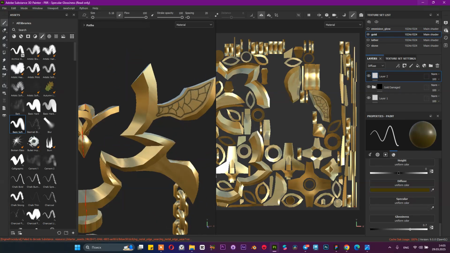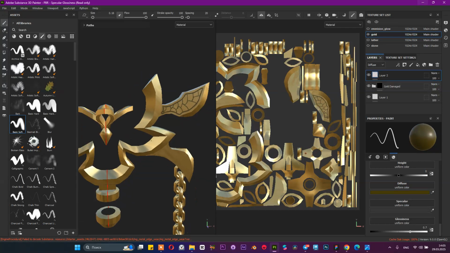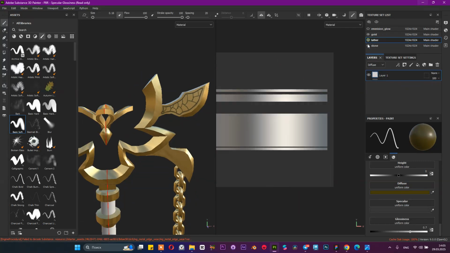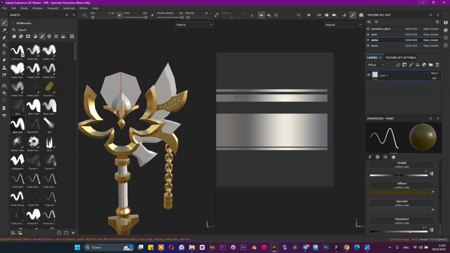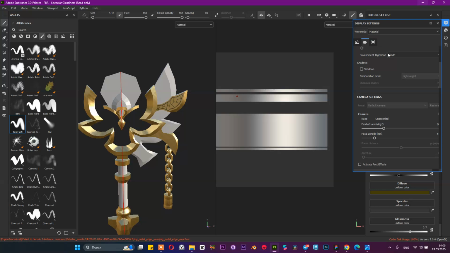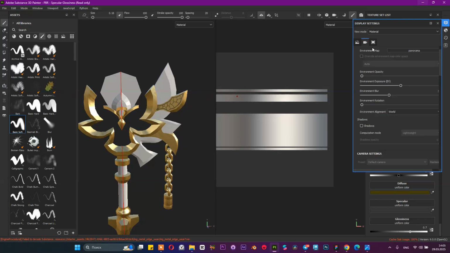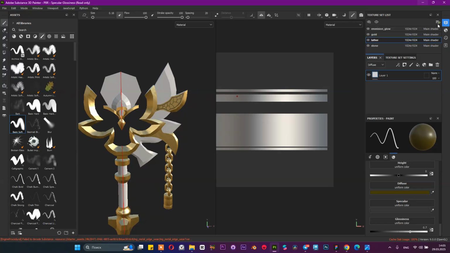And also, I forgot something about settings of this model. We should unhide everything, and we need to bake some mesh maps according to this model.